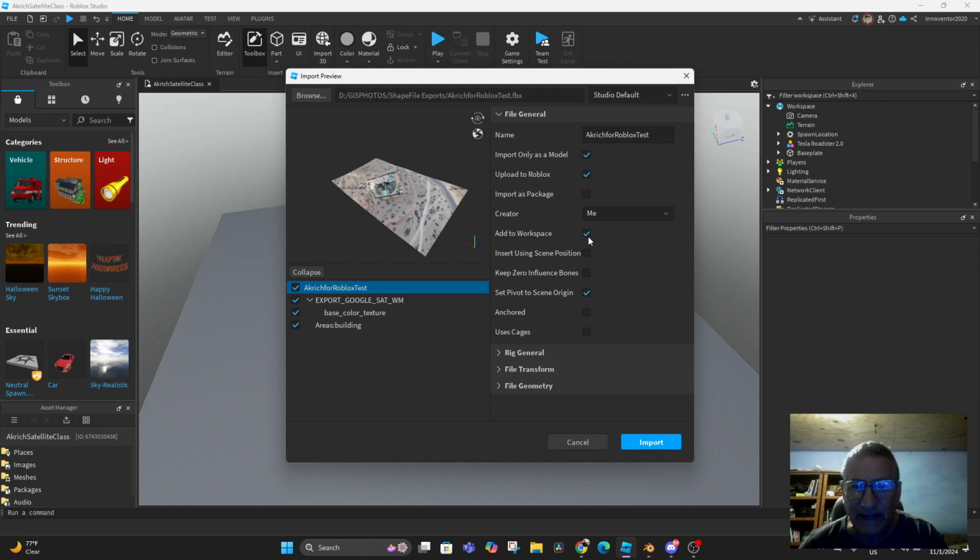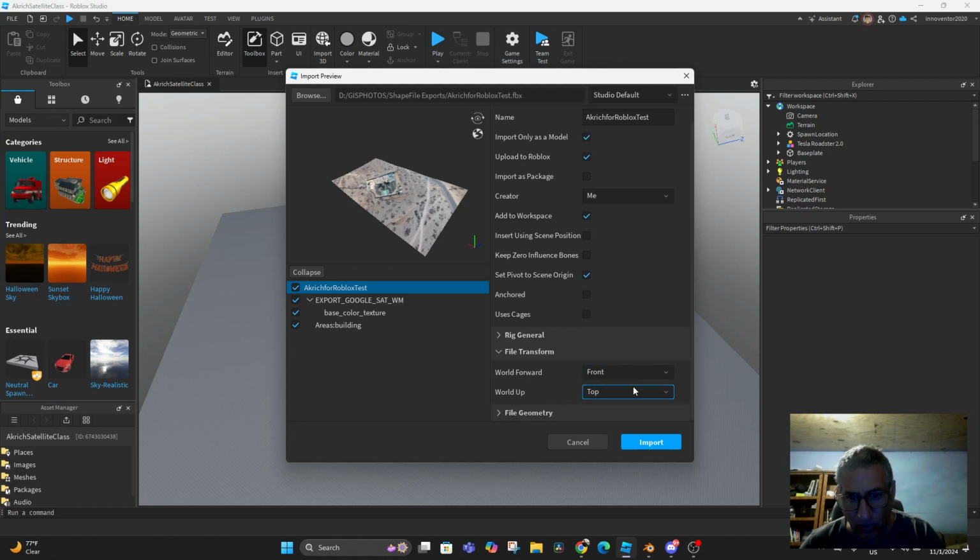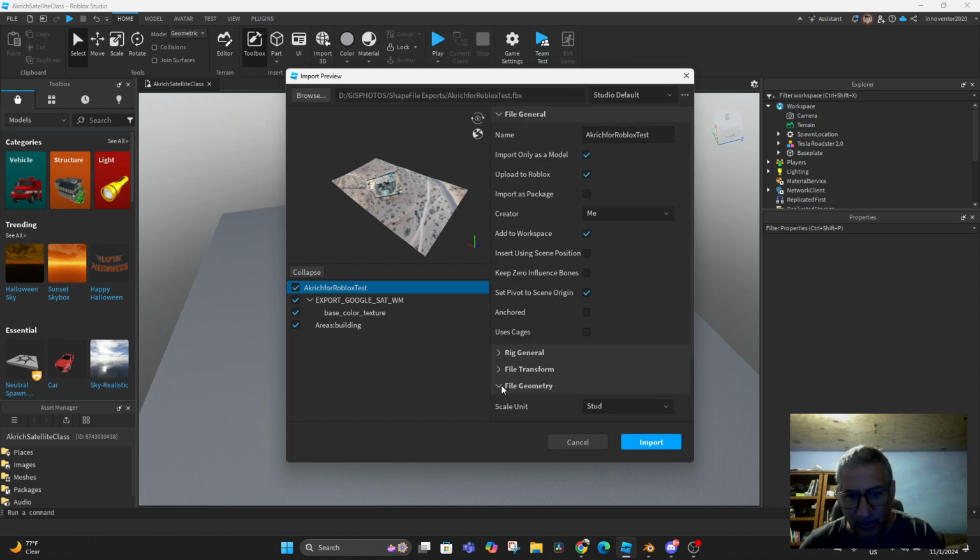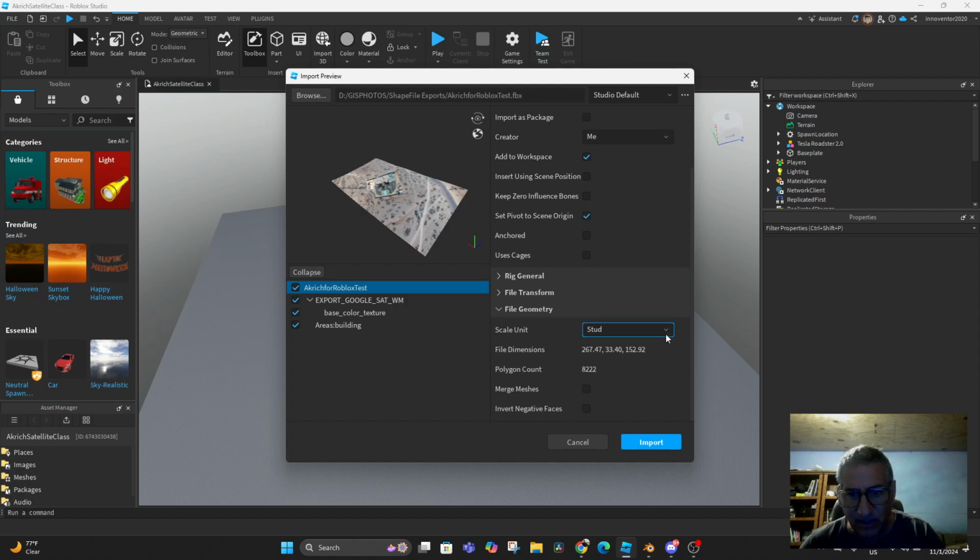Note that it can be added to the workspace, insert using scene position. I don't know if I want to do that. Set pivot to scene origin, file transform, world forward up top. And these are things that we might have to deal with, but it is dealing with it properly.